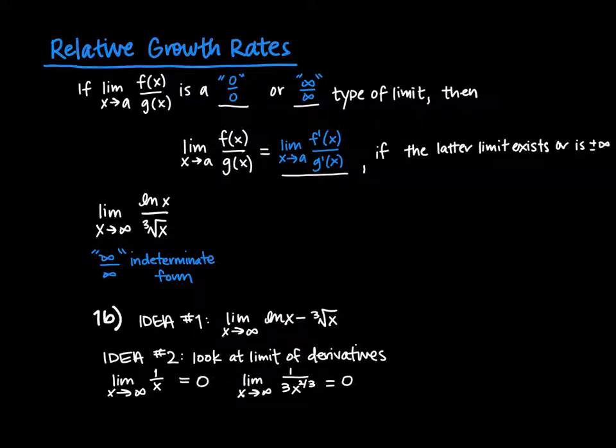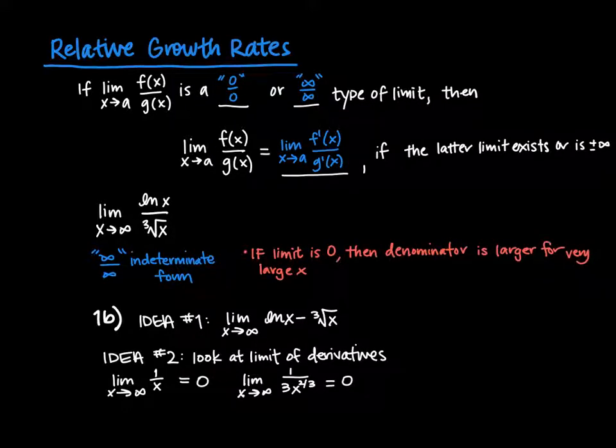All right, so now the question becomes, if we compute this limit, clearly needing to use L'Hopital's rule because it qualifies as one of these guys up here, right? If we take this limit and it happens to equal zero, what does that mean about the relative size of these functions as x gets really big? Well, if this limit equals zero, that means the denominator grows faster and eventually is much, much larger than the numerator. On the other hand, if the limit is positive infinity, what would that allow us to say? Well, that would mean that the numerator is larger for a very large x. That's what would cause the entire ratio to grow without bound. So the limit of this ratio will actually answer our question about which of these functions is larger when x is very large, if we're able to compute it.